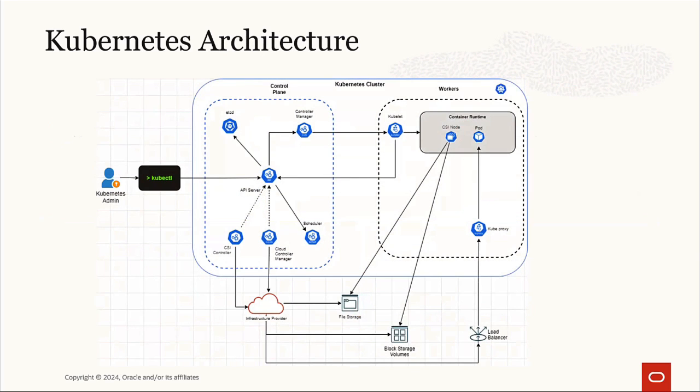Now, when we think about what the thing looks like under the covers, when we deploy a Kubernetes cluster, what are the things that are present in that ecosystem? So we're going to have a control plane, which consists of our API server, our cloud controllers, a scheduler, and other underlying resources. And then we're going to provision a collection of worker nodes. These are typically compute instances, virtual machines in our cloud environment.